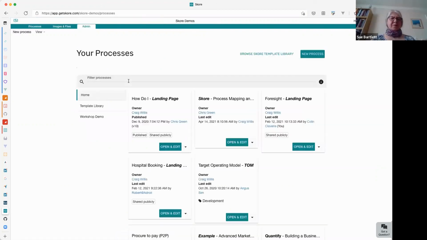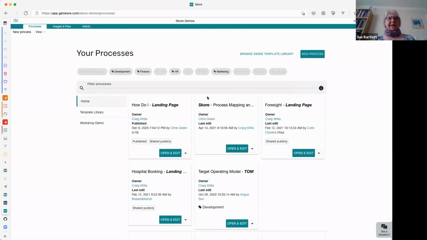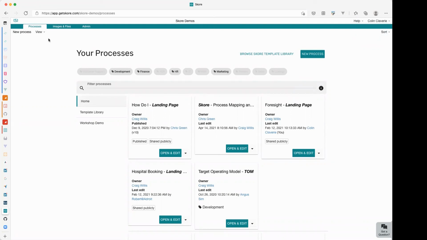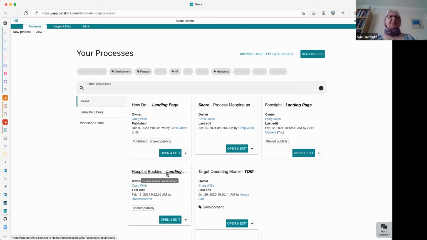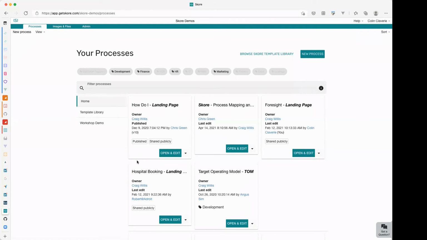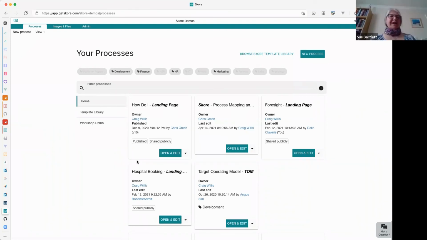Can I ask a question about roles? If I have read access only, so I'm not an editor, can I see the roles tab? To see the role tab, you need to be an editor. You don't need to have access to the access rights. If you're an editor, you will see the role tab, whatever your access rights on the process. The role tab is a feature for editors, whoever they are. Okay, so I could only really share... Yeah, the viewers will not have access to the role tab.